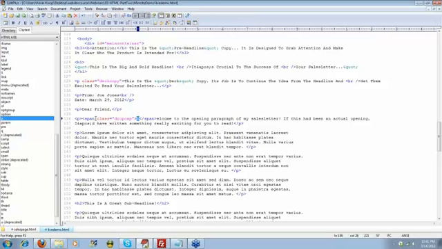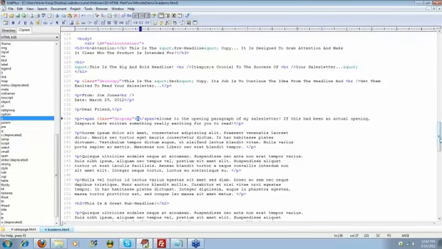Spans are inline level elements, meaning that they don't automatically force a new line and cause space to show up above and beneath them. It basically says just do whatever I'm telling you to do for whatever comes between the span tags. So you can see that we've got an opening span tag here. It has a class of drop cap. And then we've got the closing span tag right there. So all it's attacking now is the letter W and nothing else.